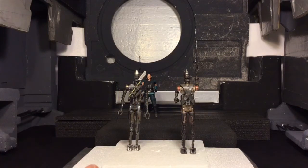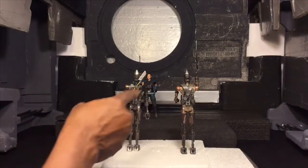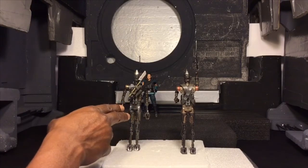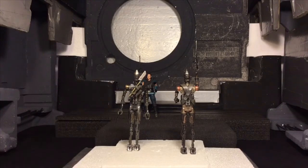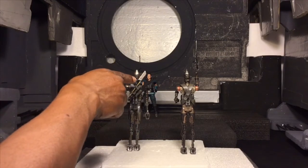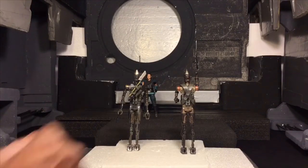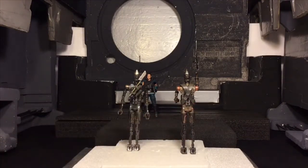So getting you a look at the back of our prospective figures here again, IG-11, IG-88. We have IG-88 with a couple of his weapons stored in his holster, which is found on the back of the bandolier, which is really cool. Again, he does come with the additional hatchet that your IG-11 does not come with. However, IG-11 does also have a holster for his weapon in the back as well. So that is really, really cool.